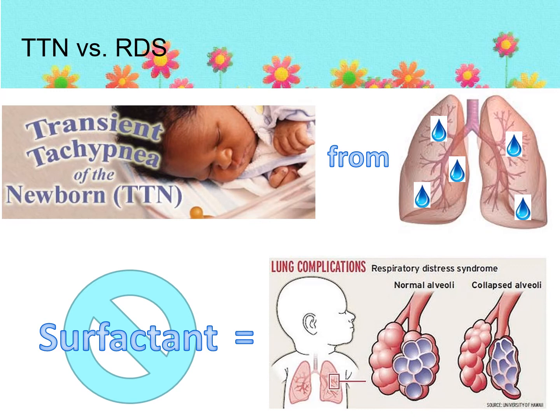Okay, so TTN, they just need time to transition. Transient means it goes away on its own. You can see signs of distress shortly after birth. Should resolve within 24 to 72 hours. Okay, some risk factors for TTN are maternal diabetes, asthma, a male baby, macrosomia, and C-section delivery.